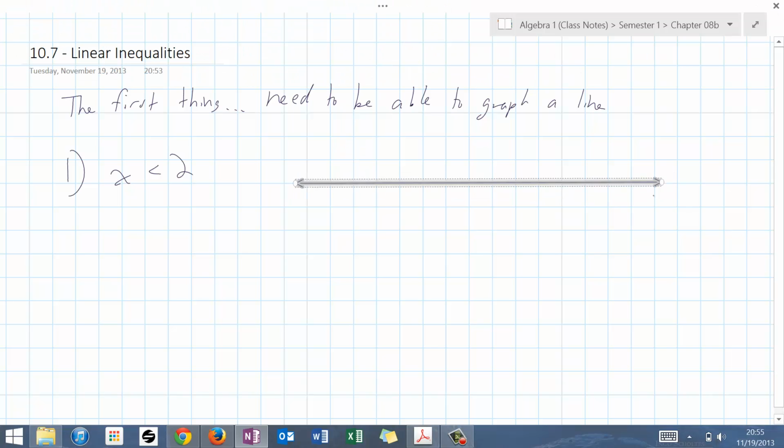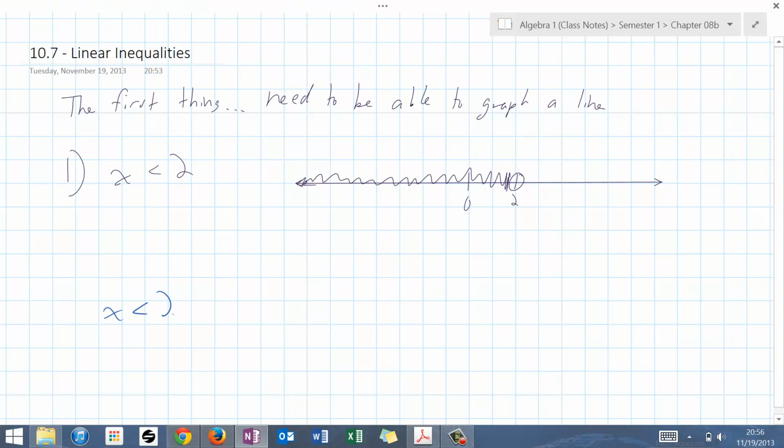Number line, it looks like this. I'd put a 0 point, then I'd put a 2, and then I'd circle it, and I'd shade in the direction of the numbers that are smaller than 2, which is that direction. That is neat, and that is fun, and that is not what we're doing, because now we're going to graph it in 2 dimensions. We're going to graph it like this.